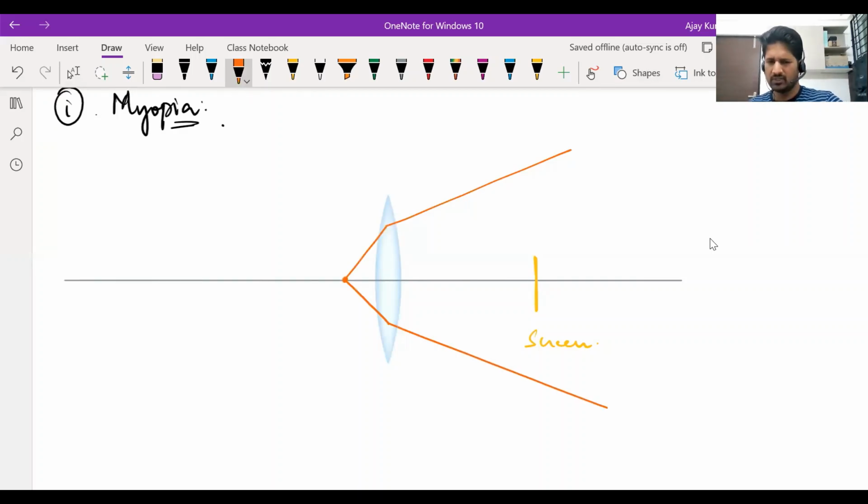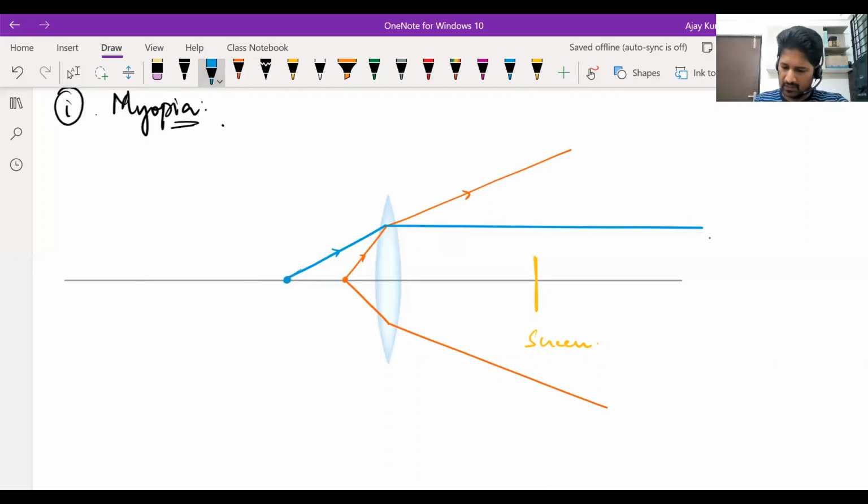Usually no eye can see this. If the object is too close, we cannot see. Now, suppose the object is exactly at a certain distance, like the focal length. Then what will happen? A ray incident like this passes parallel to the principal axis after refraction. Still, image won't be formed on the retina. That also cannot be seen clearly. It will appear, but it will appear blurred in your vision.